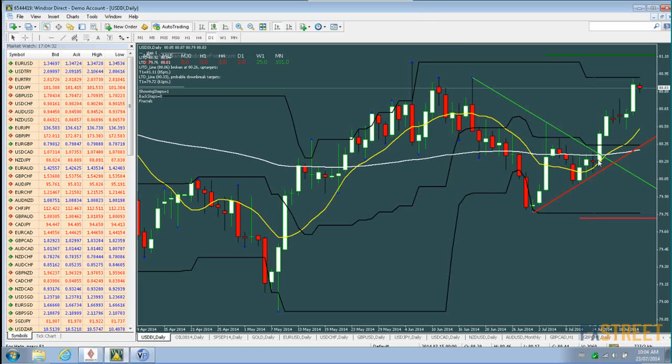Okay, so the first thing we want to do is look at where we are currently with the dollar index. Now, the dollar index is 100% correlated to the euro-US pair. If you are trading euro-US, you must be looking at the dollar index. I've talked about this in previous webinars.